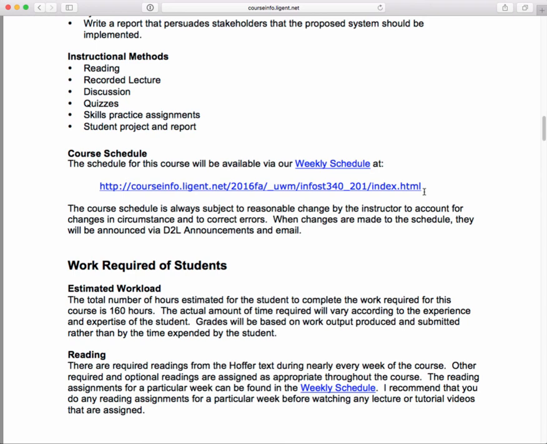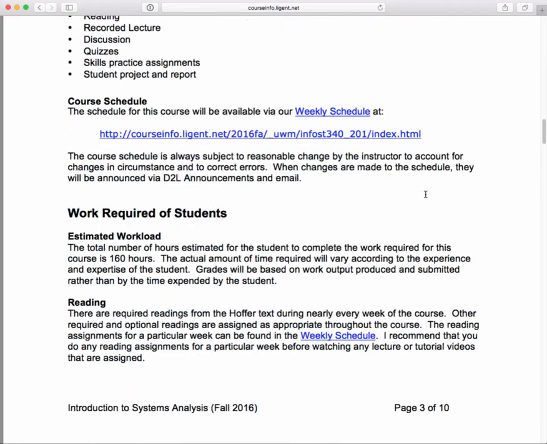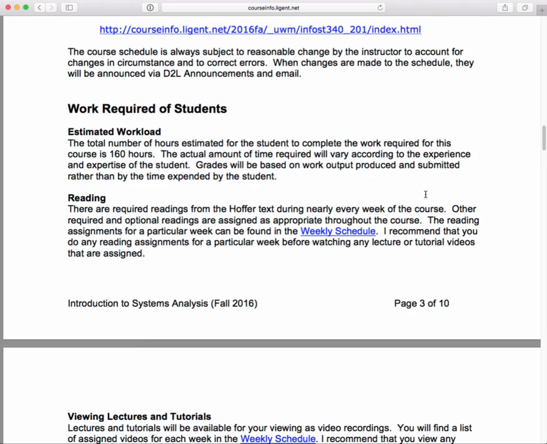All right, let's talk about the work required of students. This is a pretty busy course. I'm thinking it's going to take you about 160 hours of work over 16 weeks outside of class. There's going to be reading.